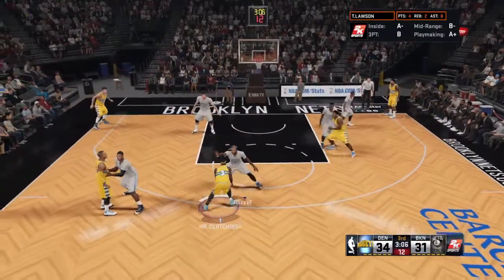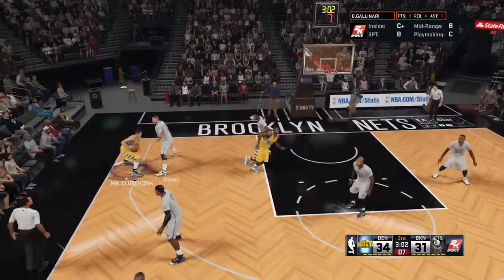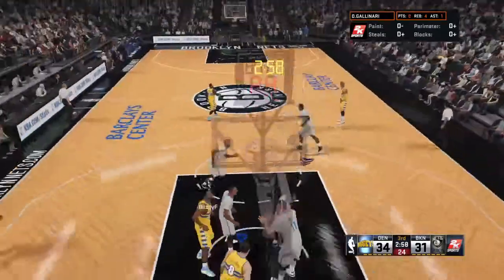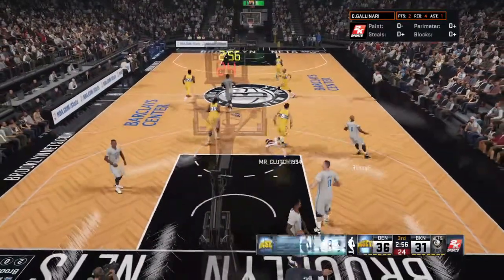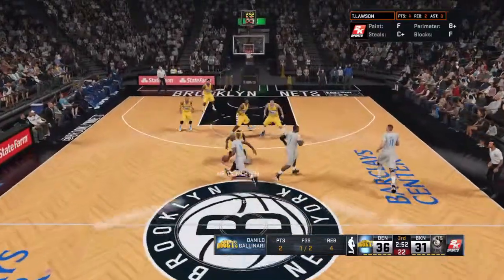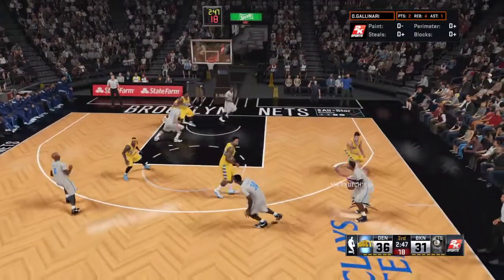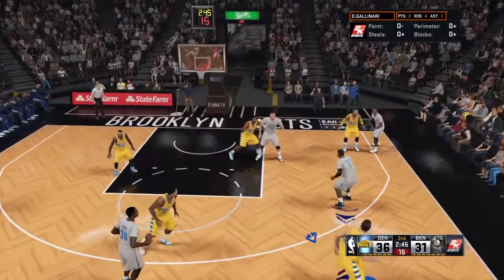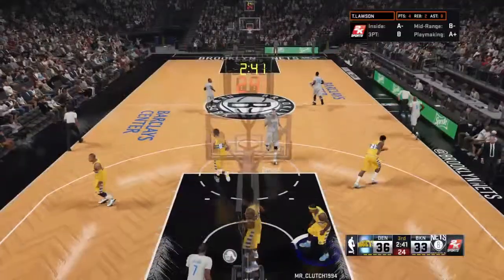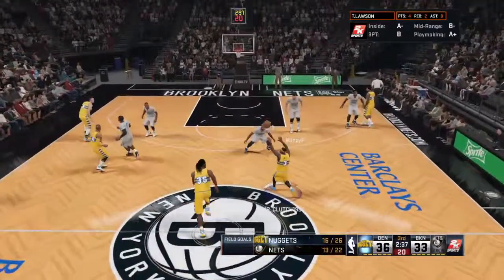Lawson up top, defended by Jack. Now the feed to Ford. A nice shot by Gallinari. Gallinari's got his first points of the game. Their second half has started quite well. They've been good on 3 of their first 4 attempts. Johnson attacking. Blanketed by the D. Fights to the rim for the layup. Johnson's got 13 points.